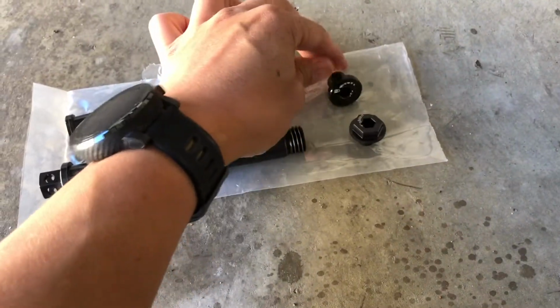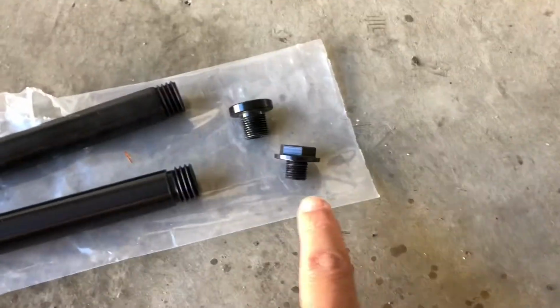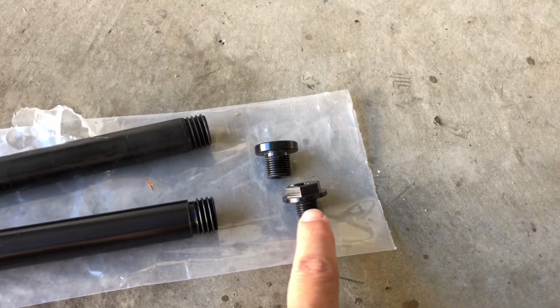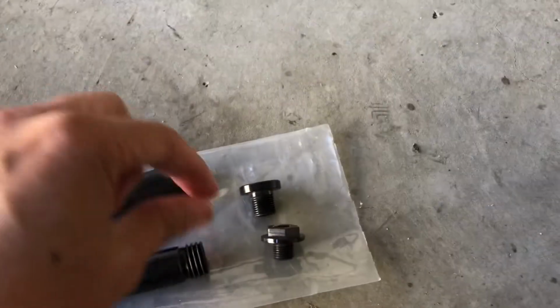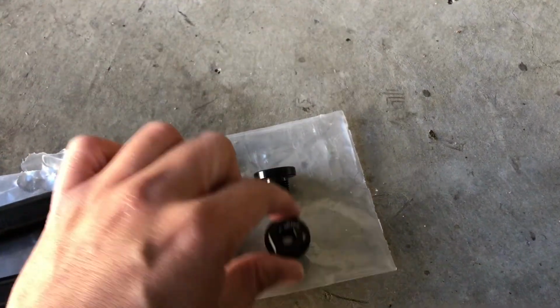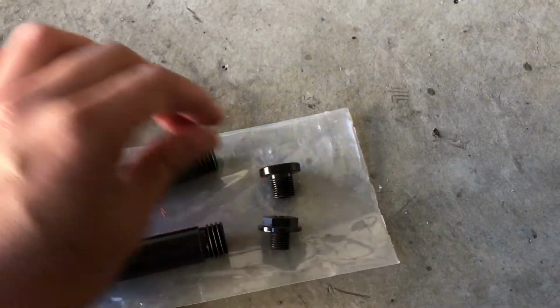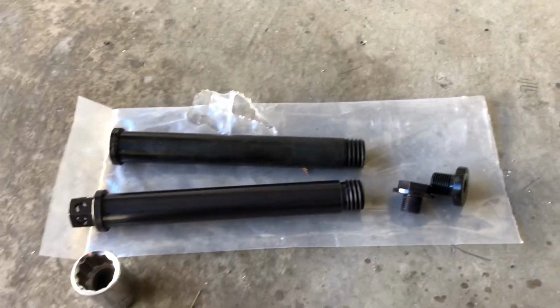Yeah, so the threads are definitely different on the ends of these. So it'll probably be easier to find a replacement for this if you lose it, because it is a standard thread. And then you could just probably run a washer. I'm not sure what size this is going to be, but it should be easy to find a replacement rather than having to order this or just a whole new axle.